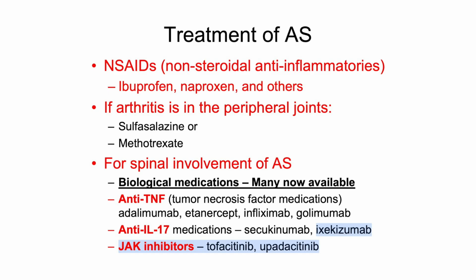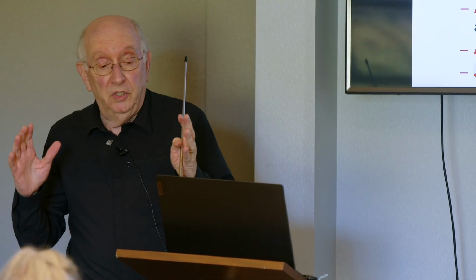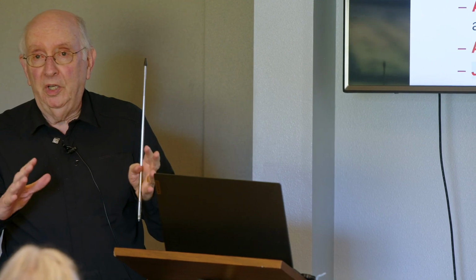So how do we treat it? We give non-steroidal anti-inflammatory drugs. We give some of these medicines. But guess what? This is one of those diseases that they borrowed all the therapy from rheumatoid arthritis. So we've got tons of biological drugs that we use for this condition, and they are very, very effective. So that's one of the benefits. We have the effectiveness of the biological drugs for RA and biological drugs for spondylitis.